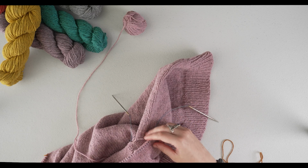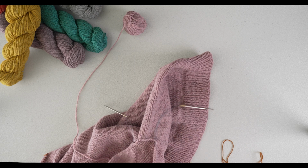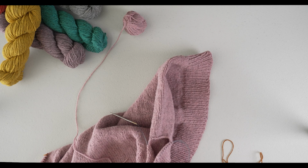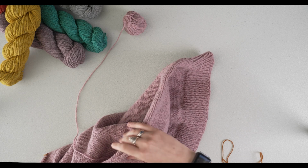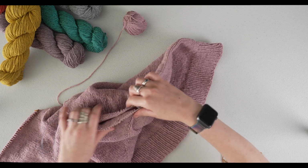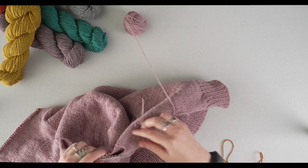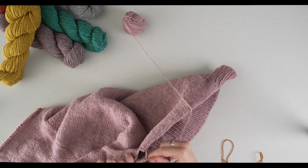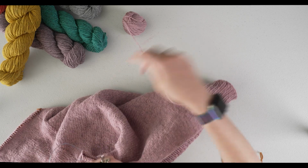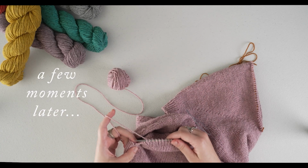For a magic loop, I'm using a 32-inch circular in the same size as for the main fabric. You'll probably end up having to redistribute them more exactly once you've picked up stitches, so I'm just doing where I feel is right for half of it. And then you'll take your working yarn again and knit across those previously held, now live again stitches. So now we've knit across all of the sleeve stitches that were previously held.